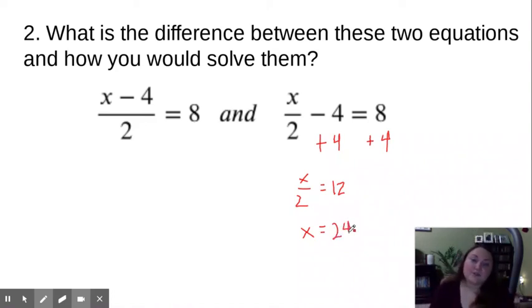No matter how you solve these equations, a good thing to check is just always taking your answer and putting it back in the problem. So here, if I put 24 here, 24 divided by 2 is 12. 12 minus 4 gives us 8. Before we had 20, if I put 20 here, I would have to do that subtraction part first. So 20 minus 4 is 16, and then 16 divided by 2 gives you 8. So just as a reminder, that's always a good way to check your answers.